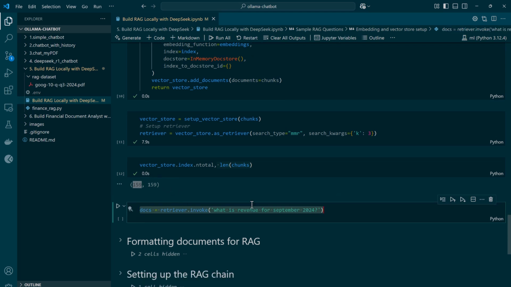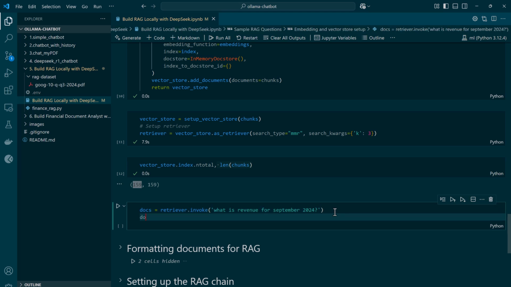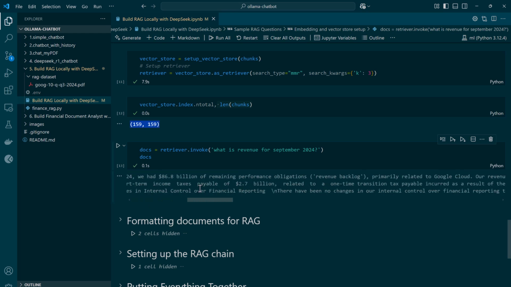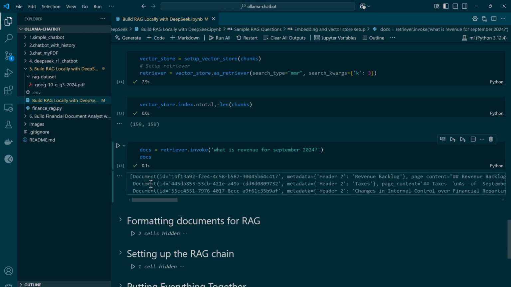Thereafter I come back here, I can just show you how the documents are retrieved. You can simply run it, and then you can check your documents here. So with this I can clearly see that, okay, I have this document, and here I have this one, and thereafter I have this one. So I can see all the documents which got retrieved through the Facebook AI Similarity Search database.